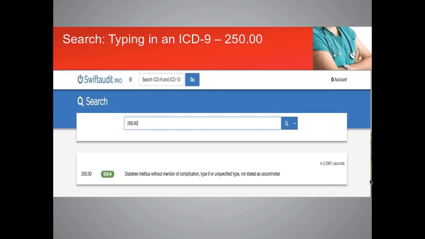And you can see at the bottom of the screen in green, it shows you that this is an ICD-9. You're going to see the 10s in blue, which I think is a nice distinction because I like to see 9s and 10s on the same page. That's one of the things I really like about this program, because some of the ones I have seen won't necessarily show them to you on the same page.